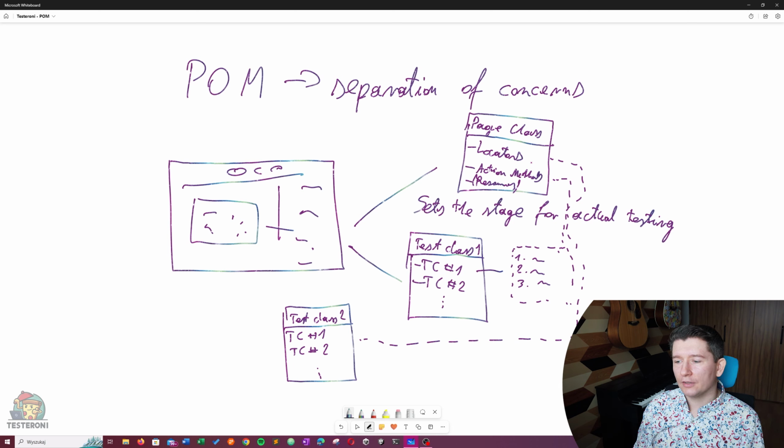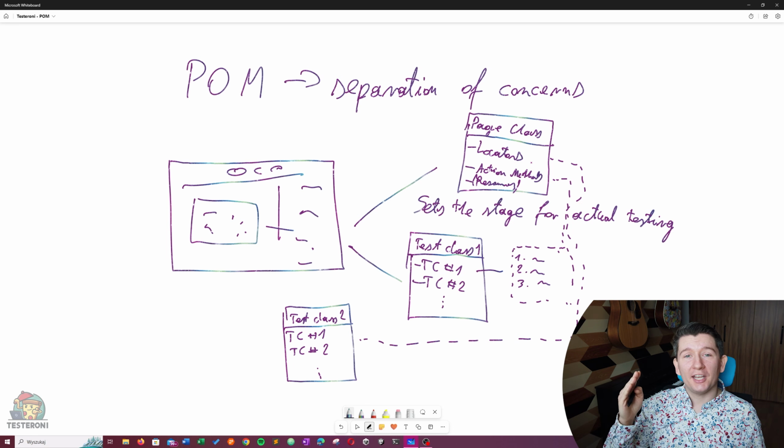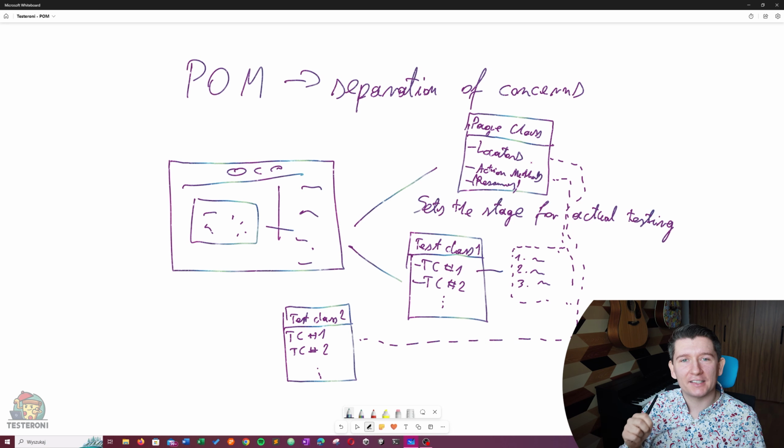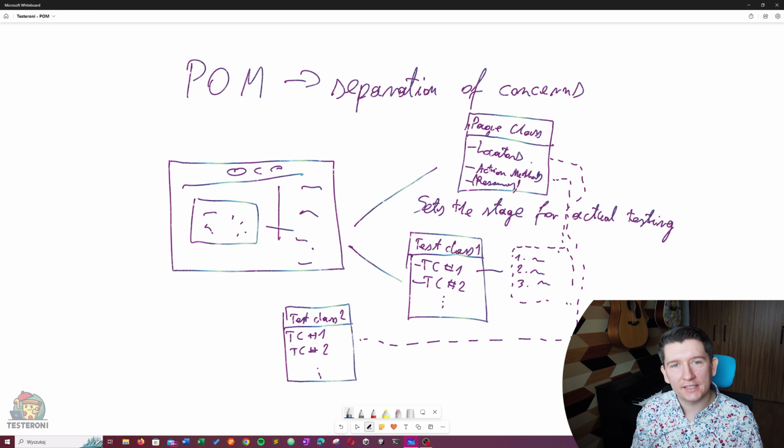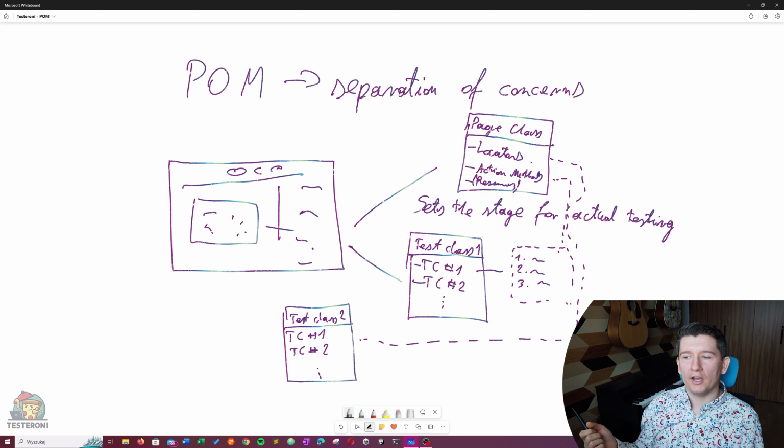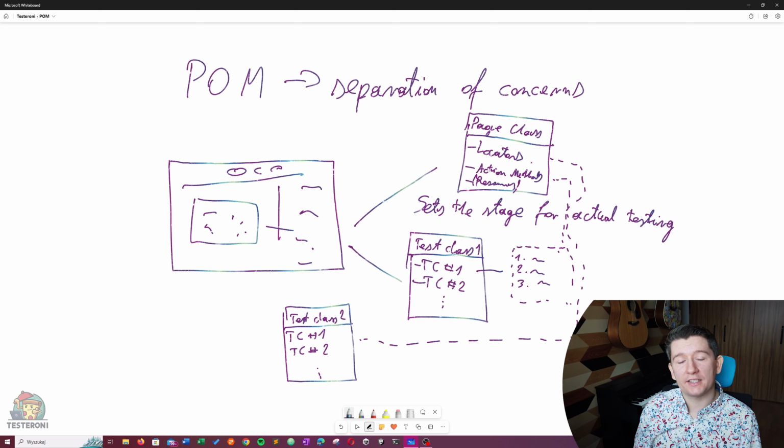If you suddenly need to create a new test class, you don't need to add all this stuff and have a headache about what to import and why. You just import the page class and everything is there. You can reference it as if it was in the test class itself, because you are importing the page class and using its resources. So it's very easy, and it also prevents you from having to deal with possible problems that you may have if you just had everything in one place.